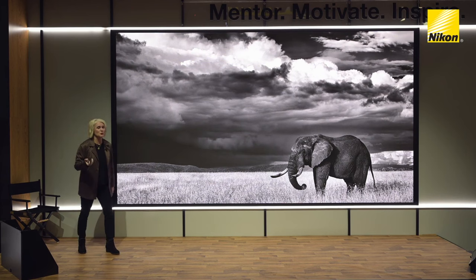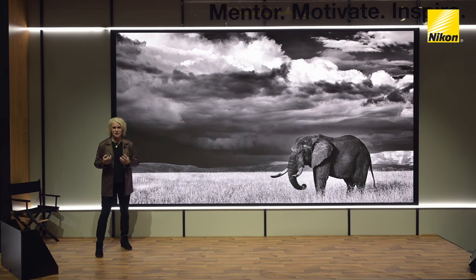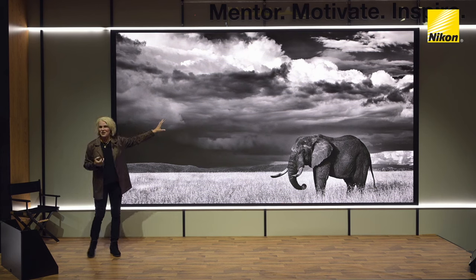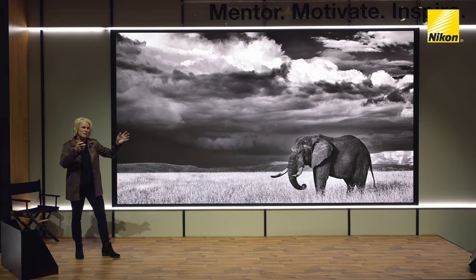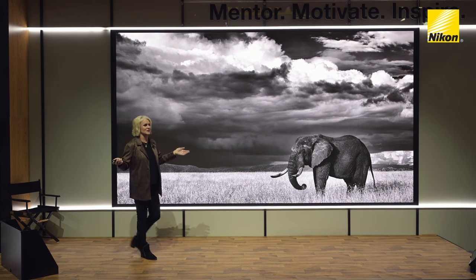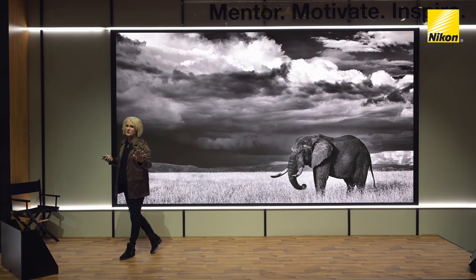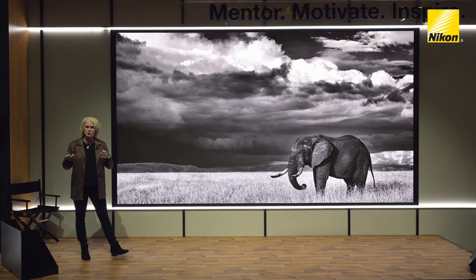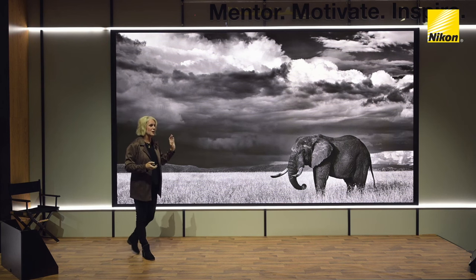Infrared photography — I wrote a book on infrared photography a few years ago. I love the process and the art. The sky was so dramatic that I definitely wanted to shoot it with infrared. As I was framing up with a DX camera and a 24-70mm lens, an elephant walked into the scene and just took my breath away. It was so absolutely beautiful. So I made the shot at that moment — very different, unique, and beautiful.